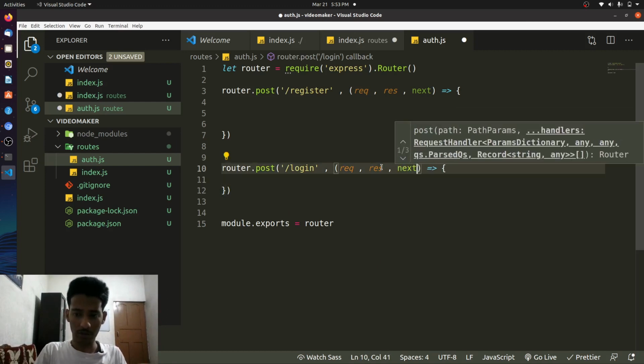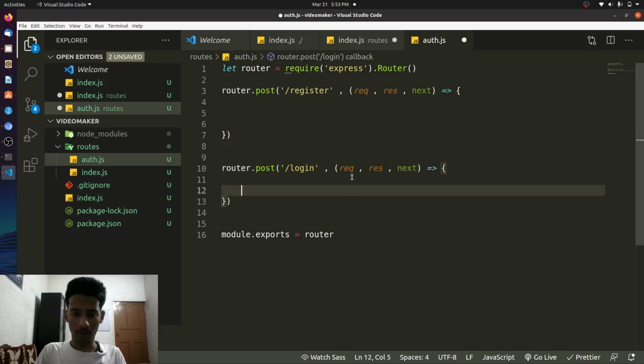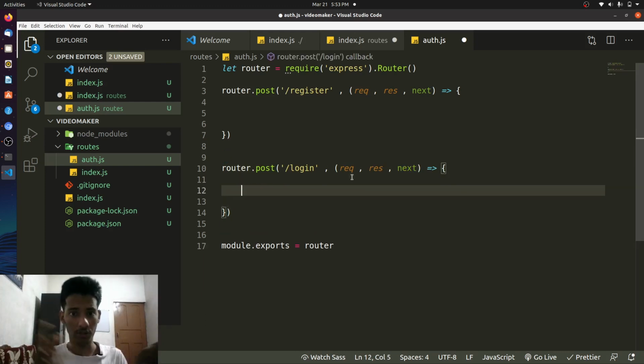So let's make all the things first. Some of you must be saying, why are you not using passport.js and all? I think this will give you much more insight about how things actually work. I think we could have implemented Google login and Facebook login and all, but for now let's continue with this, and I think that would be fine.